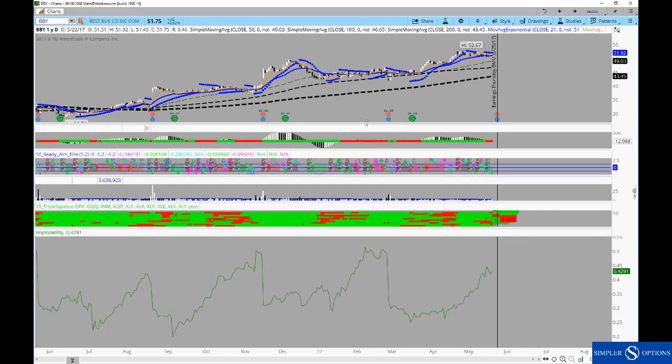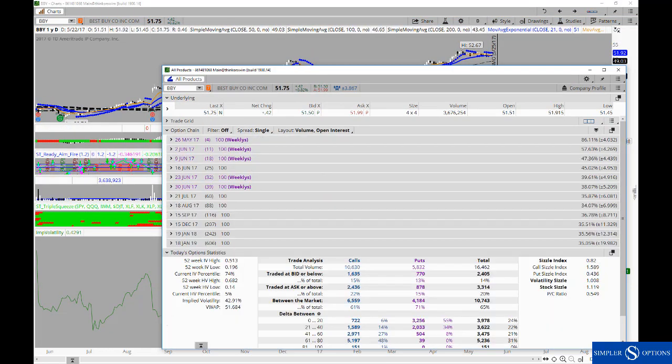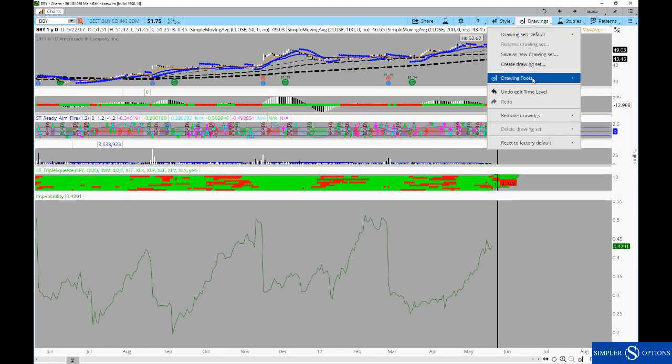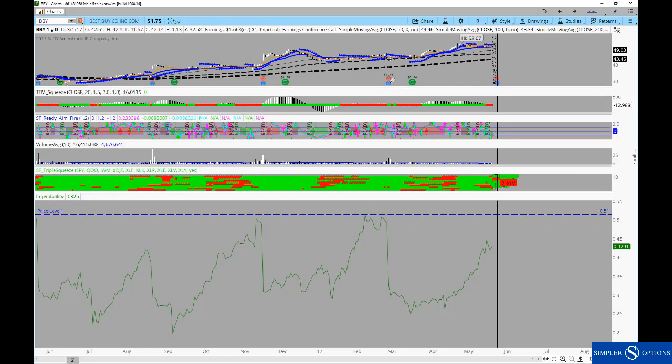However, you can come back and reference this, and you can look at it two ways. One way of looking at it is by going into Thinkorswim and referencing the current IV percentile, which will show you where the implied volatility is for Best Buy in relationship to where it has been previously. So at the 74% level, you know that it could potentially move higher into Thursday's report. So if you were thinking about the idea of buying it on Tuesday morning and having the opportunity to sell it with higher implied volatility on Wednesday afternoon, you can come back and reference your previous earnings dates.